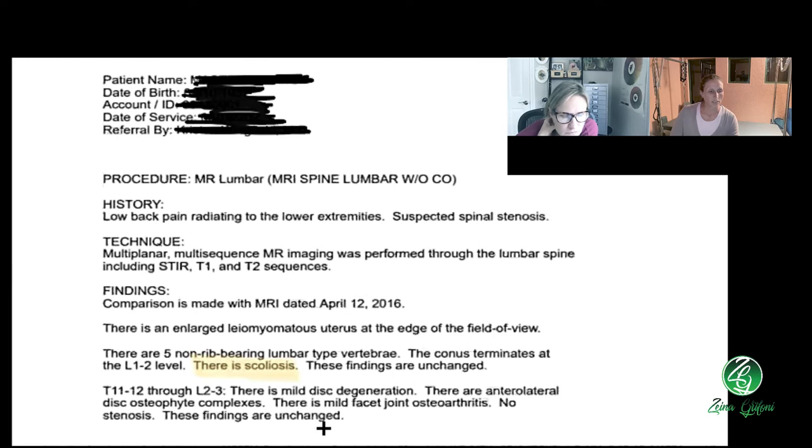And then they start dividing up by levels. So here they break it up into levels and go through. This page starts with T11, 12 through L2, 3. They see mild disc degeneration, which is normal, just a mild degeneration. No anterior lateral disc osteophyte complexes, meaning, so osteophytes are just overgrowth of bone. There's nothing that's really of worry here.